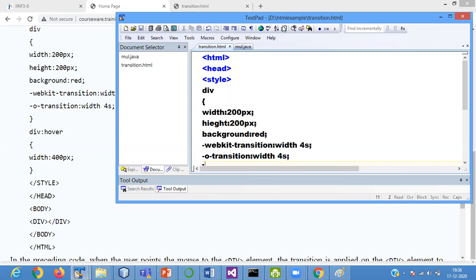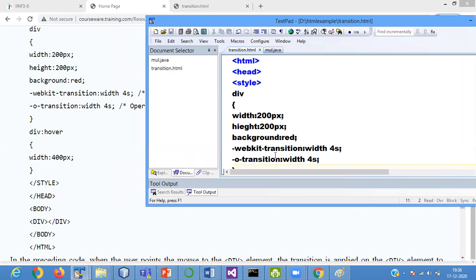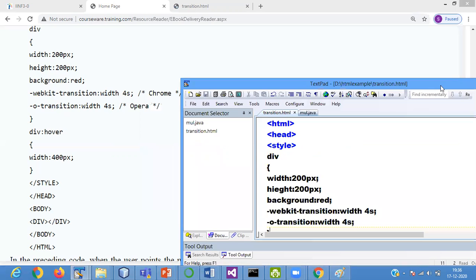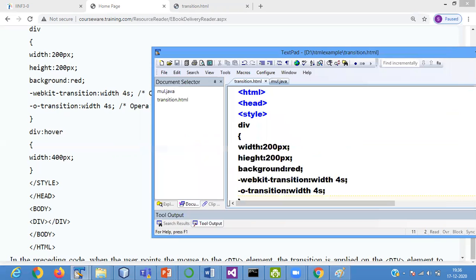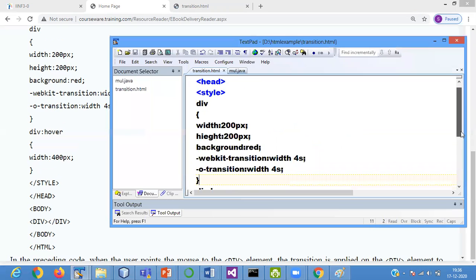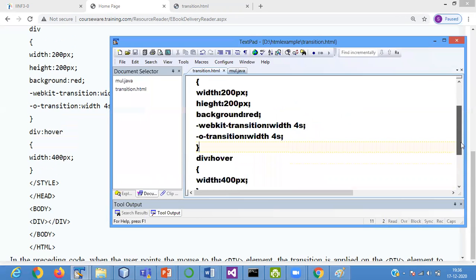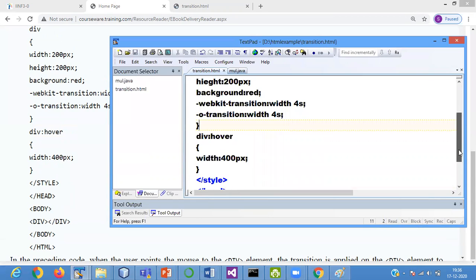Then webkit hyphen transition colon width 4s, transition colon width 4s. I think hover is not written. Division hover width is 400 px. It is over. Style is end.